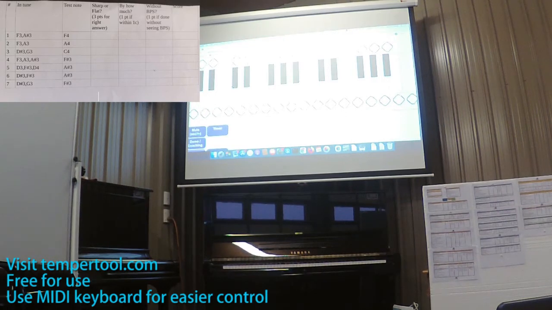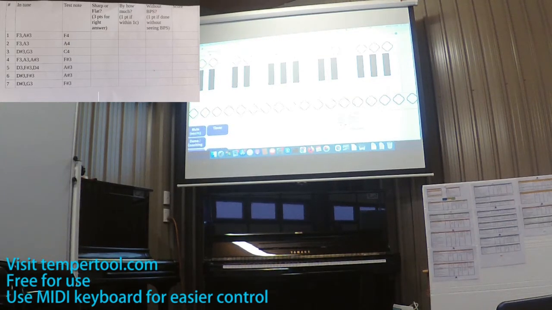Now you've got that. Now I'm going to show you the beat rates. 7 beats per second, as you're expecting. 5 beats per second. Can you see that? It's right here. Yep. About there. 5 beats per second. Right. So given that that's 5, can you calculate what's wrong with A4 and by how much?